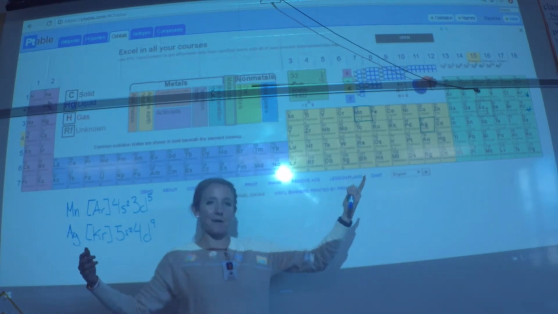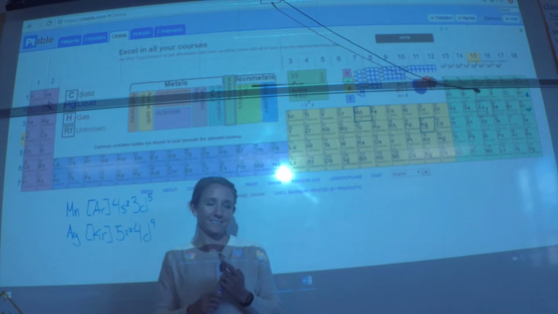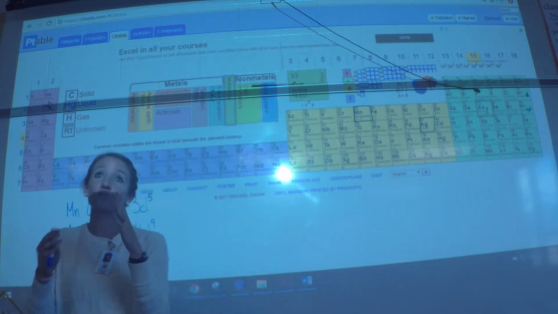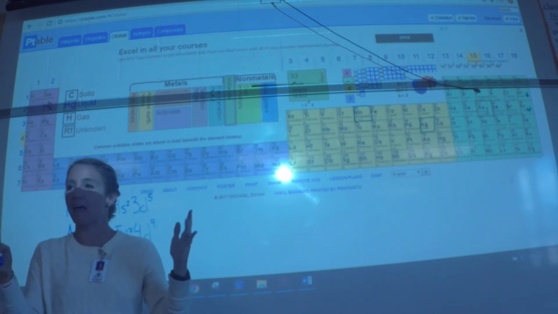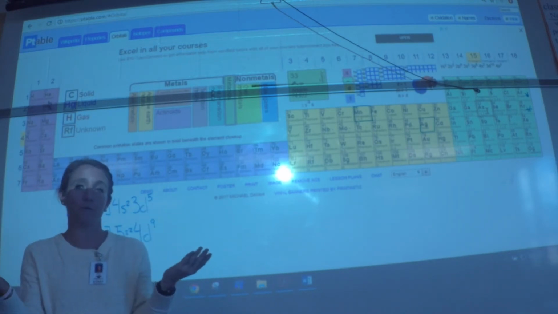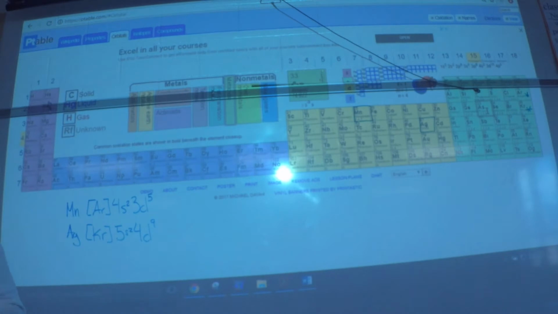I'd have to go figure it out myself still. But it's a noble gas, so it's going to be all full. But remember, we're trying to see where the electrons are put, and so that shows us at least where the outside ones are put, even though it is perfectly full. So, great question though, Declan. Okay, any other questions with the abbreviation method?